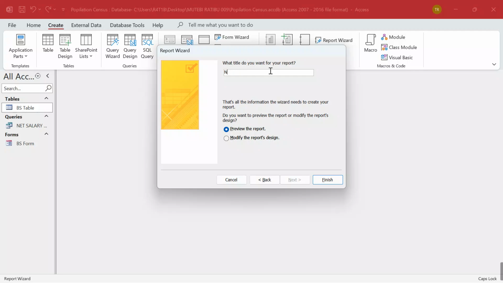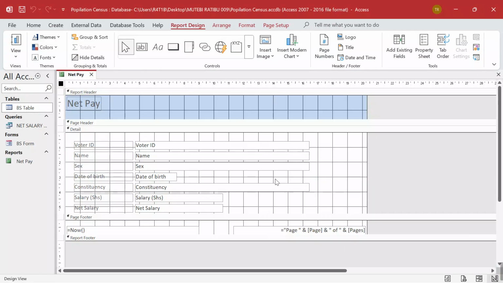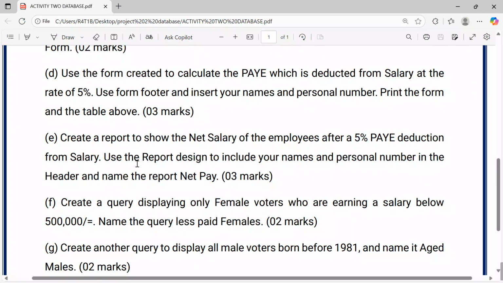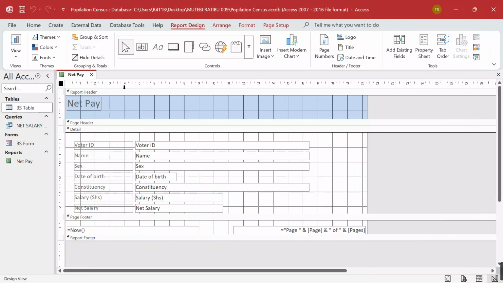Yes, lowercase net pay. We have to click modify. We click finish. Why are we modifying? Because they want us to use the report design to include our names and person number in the header. Yes, they want us to put our names in the header.